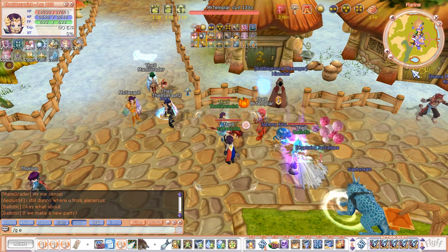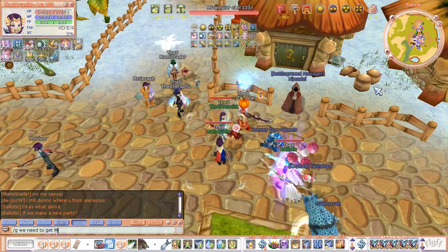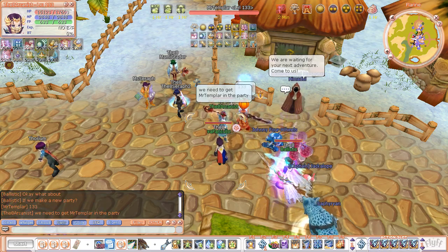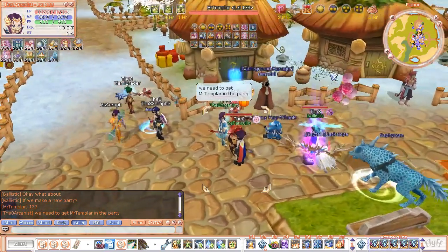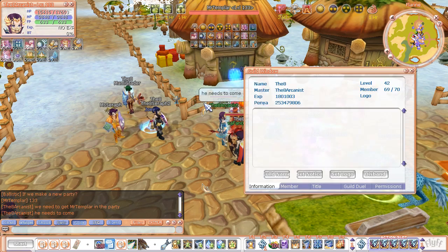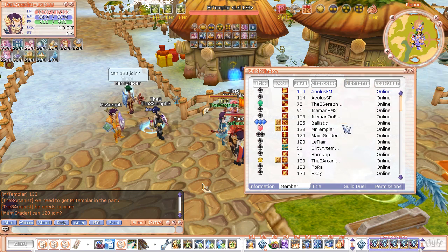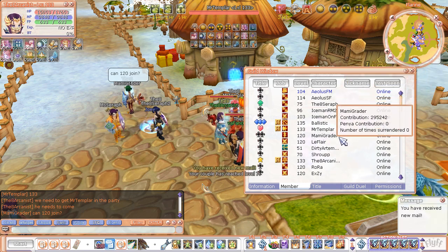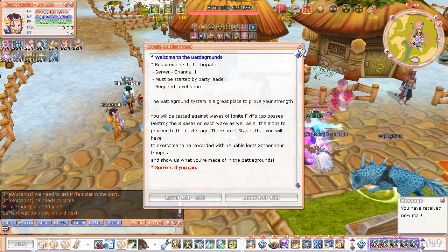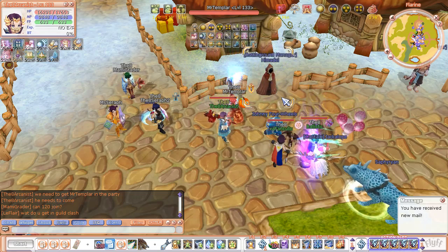Oh, he's 133 like me, so we need to get Mr. Templar into the party. He needs to come. And Mammy Grader, what level is he? He's 120. He can't come. You need to be 121. Sorry, Mammy Grader. You can't come.